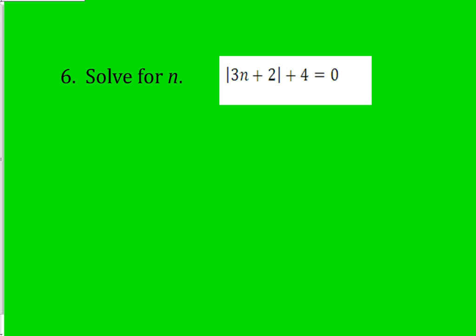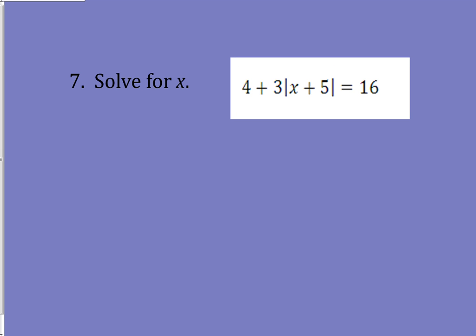So here, you've got to do one quick step first. The absolute value is not by itself, so I've got to get rid of that. So that's going to be the absolute value of 3n plus 2 equals negative 4. Here we have a slight problem. I have an absolute value equal to a negative number. Look, absolute value all by itself equal to a negative number. No solution there. Nothing will work. So be aware that that can pop up when you're moving things around with your algebra skills. Here, can I do this? Well, yes, I should be able to. Because if I subtract 4, remember, first rule, get the absolute value by itself.